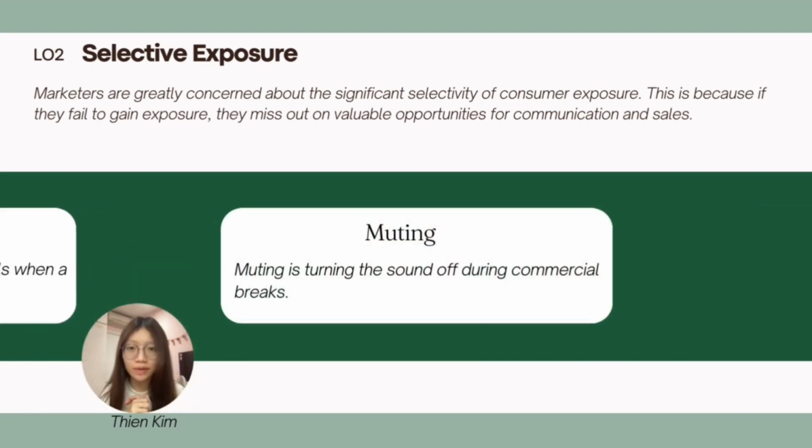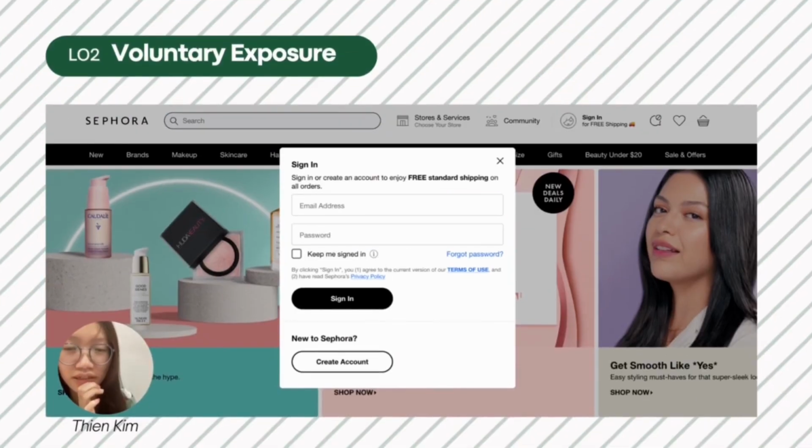And finally, we have muting. Muting is turning the sound off during the commercial breaks. Indeed, existing and emerging technologies give the consumer more and more control over exposure to television commercials, and consumers tend to dislike advertising when perceived as boring, uninformative, and intrusive. However, marketers have come up with ideas so the viewers cannot skip, or they integrate the ads into the broadcast program, and that is why YouTube Premium occurs.